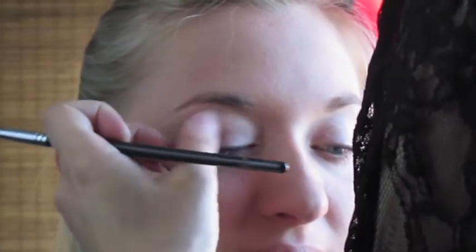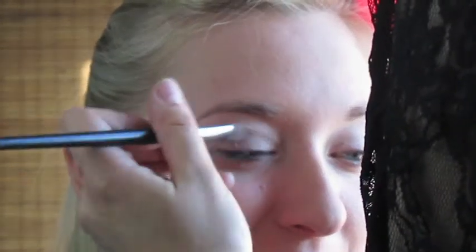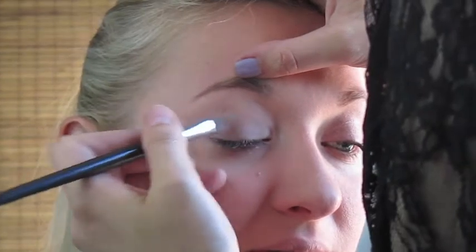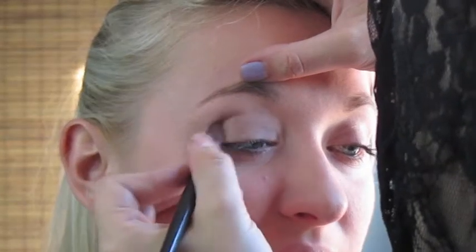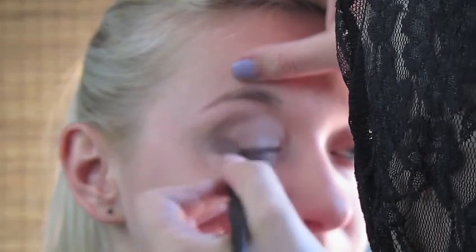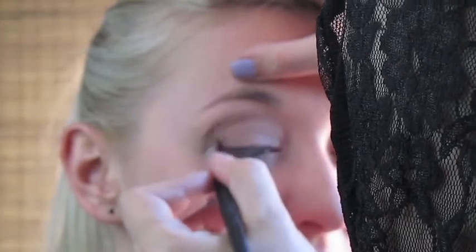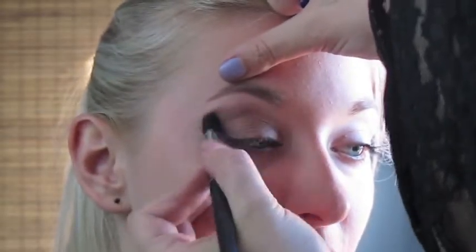Apply a medium, natural shadow all over the lid. I'm using Naked 2 — that's the name of the color — on pretty much the whole lid, using a semi-fluffy brush. I smudged the eye base that had already started to crease. Now I'm using a darker color, Paint, to create a three-dimensional eye, applying it on the crease and slightly blending it outside the crease so when you open your eyes you can still see the color. Then I'm using a clean fluffy brush with nothing on it to blend.